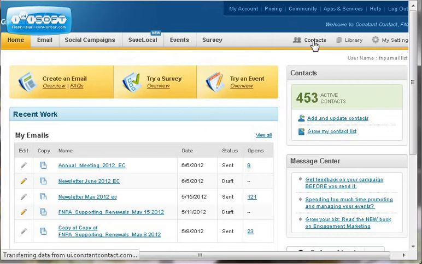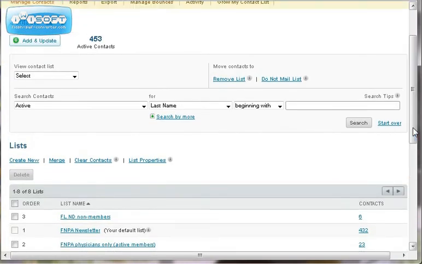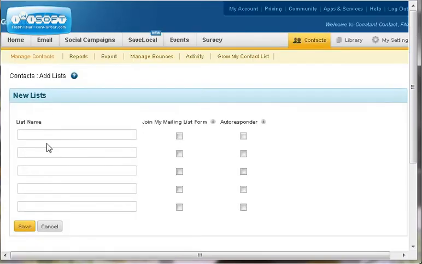And you have to have a list that exists in order to assign the contacts that you enter to the list. So the first thing to do before you add contacts is to come down, and you'll find the list right under your contacts options here, and just hit Create New. That'll take you to a screen where you can enter your name, the name of your newsletter or events or whatever it is that you are creating.